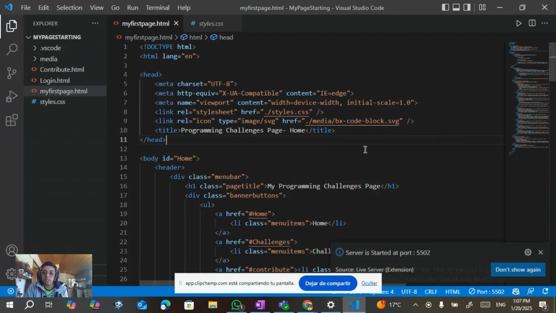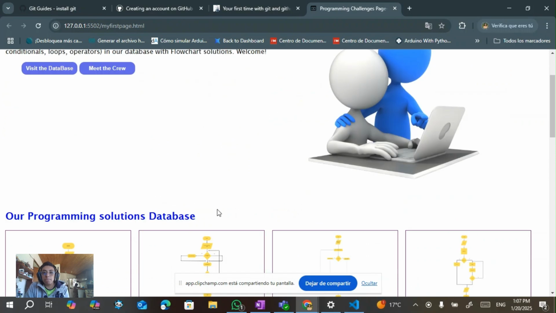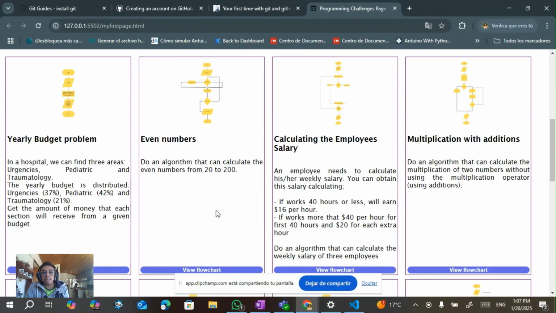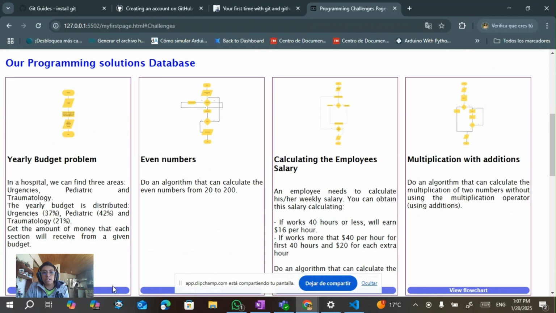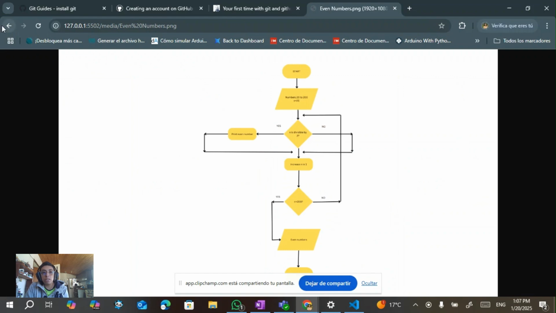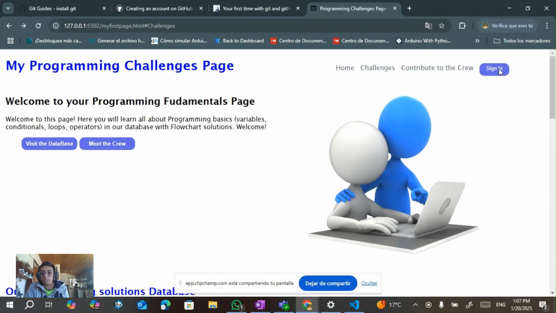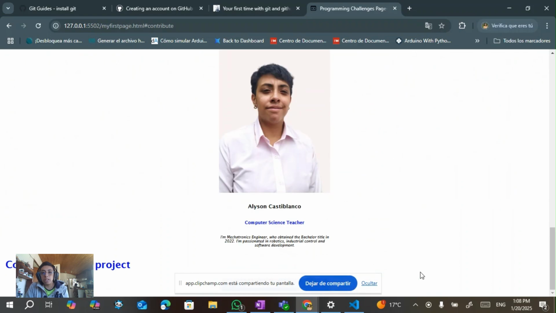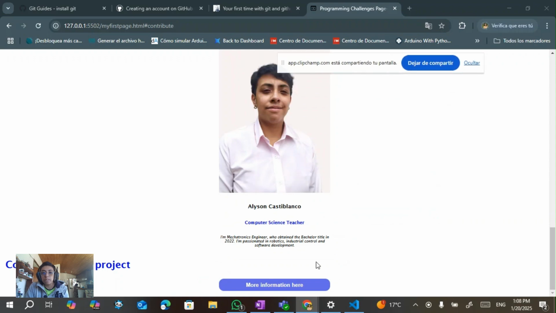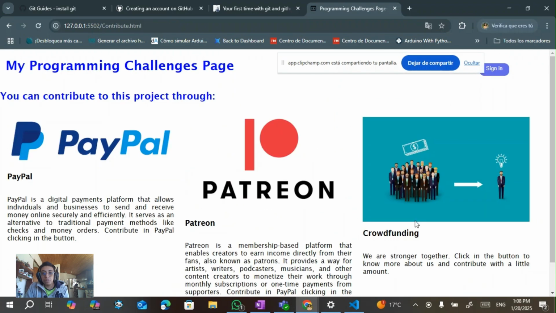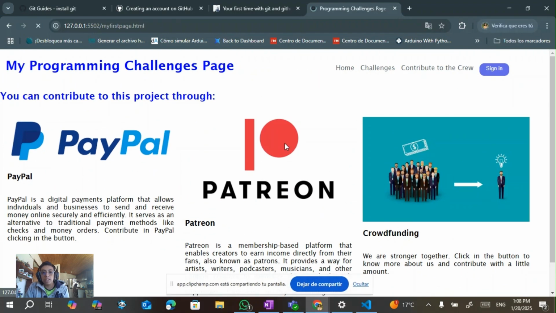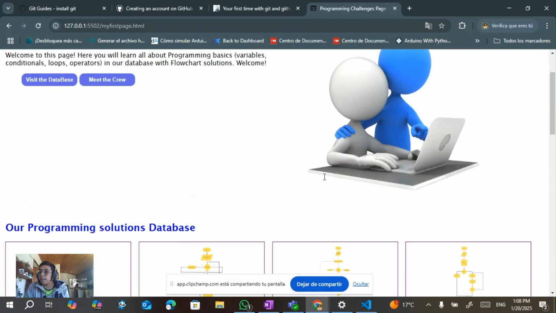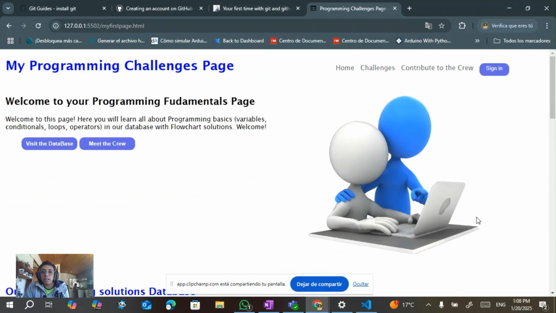If you want to test it, you can test it. Remember opening Live Server. If you remember, this is the website that you want to deploy. Basically, I'm going to try to deploy this one. So if you see here, we have our site in general terms, right? This is the idea. This is the site that I want to save in GitHub, right?